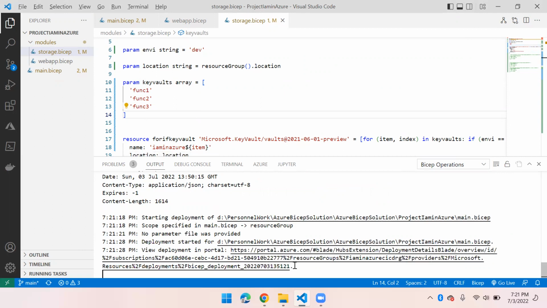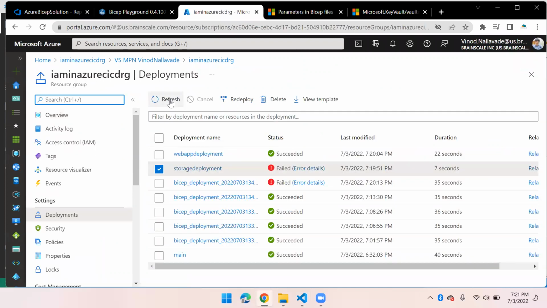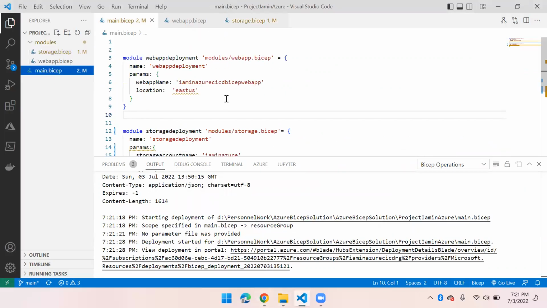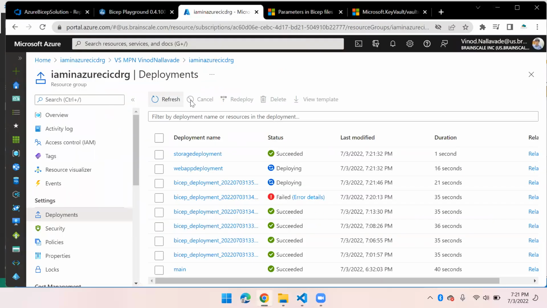So we have it here. Let's just come here and refresh this. Yeah, we have the deployment going on. We have to see the storage deployment over here, that is the name that we have given in our main config. If you see here, the deployment name is storage deployment. Let's wait for that.